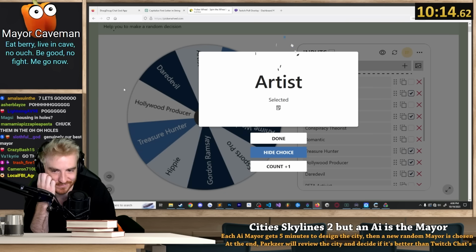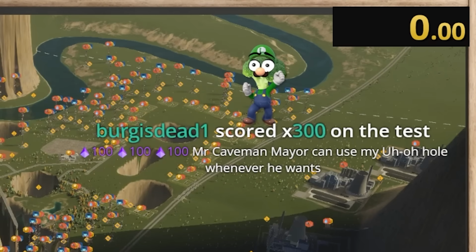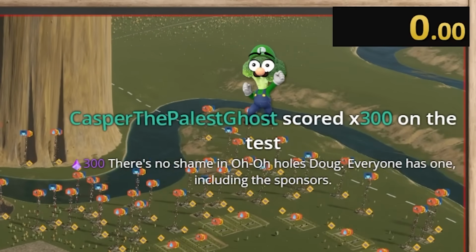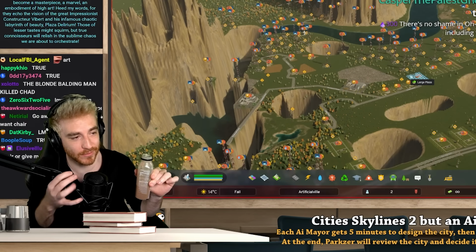Okay, an artist. This could work. We have a nice foundation. Mr. Caveman Mayor can use my hole whenever he wants. Don't say that! There's sponsors watching this! There's no shame in holes, Doug. Everyone has one, including the sponsors. In the contract, I signed an NDA not to talk about their hole.